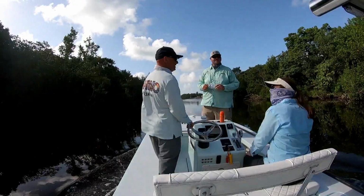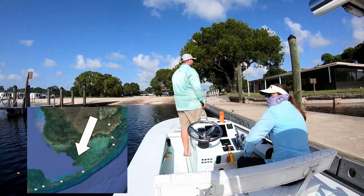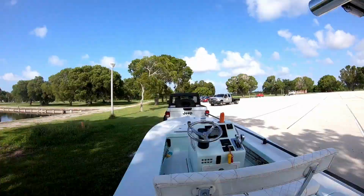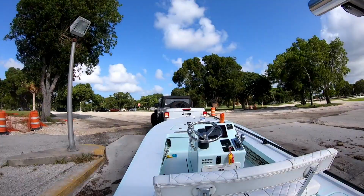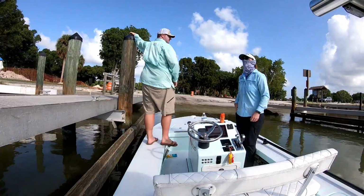In the backcountry, the salinity of the water is more fresh, sometimes reading only 12 to 14 parts per thousand. In the Gulf or Atlantic side, it is more salt, and today the salinity read over 40 parts per thousand. That is very high, as the Atlantic Ocean is typically around 32 to 35 parts per thousand. But the tidal change can affect salinity levels and thus affect the fishing, because some fish cannot tolerate those conditions. Tarpon and snook can tolerate various fresh and saltwater levels, though, so we will see if we can catch them again in our next spot.